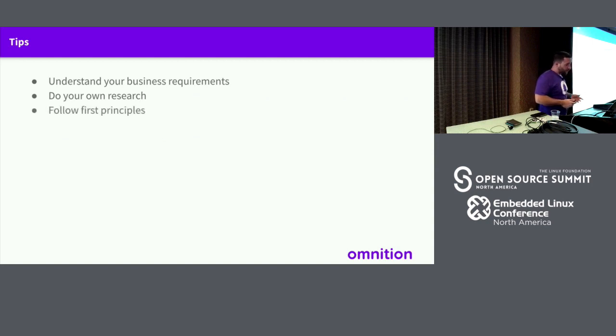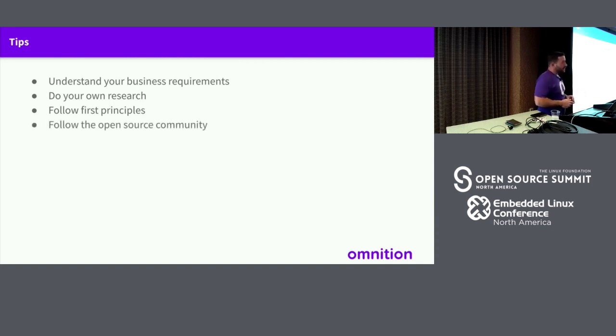Next one is follow first principles. I like to keep it simple, is probably the big takeaway from this. Mixing service mesh with API gateway today, I think, is a mistake. Long term, they may converge. I hope they do. I'm actually a big proponent of service mesh, and I really hope that it takes off. But today, that's still a maturing market, and when you're trying to solve north-south and east-west at the same time, and you're trying to handle all these different languages, tracing libraries, everything that's available, it's a lot to bite off. An API gateway is a defined scope. A reverse proxy, whatever you want to call it, is a very defined scope, and it's trying to solve a very particular problem. So I like separating that out.